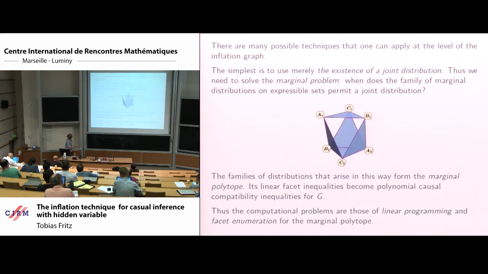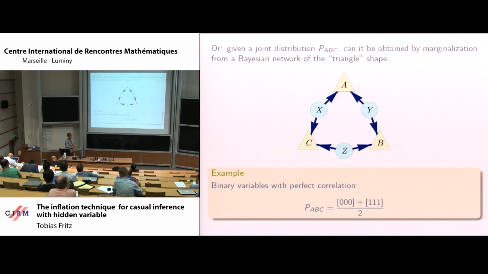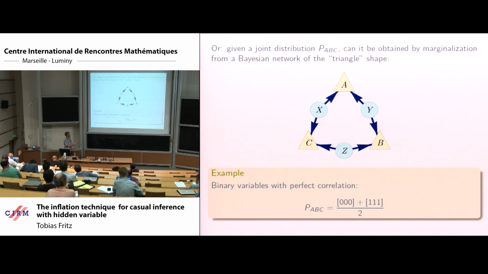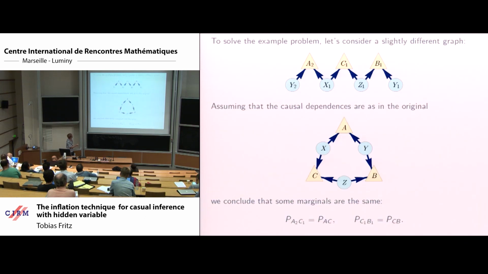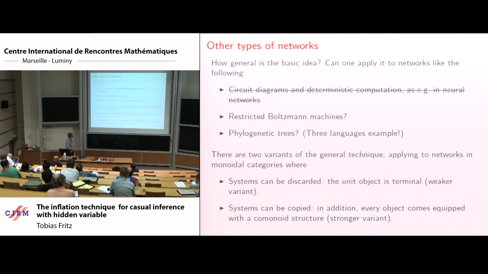So in my original two examples, I only took copies of the original things and rearranged them. And I had to discard something. So for the y2, I had to discard one of these two systems that are outgoing, or that one can think of as flowing along these arrows. So this is the first variant. The second variant, in the spiral inflation, I've also used the fact that I can copy the values of these hidden variables. Okay, so this will be the general thing. And yeah, I think I'm done. Thanks.